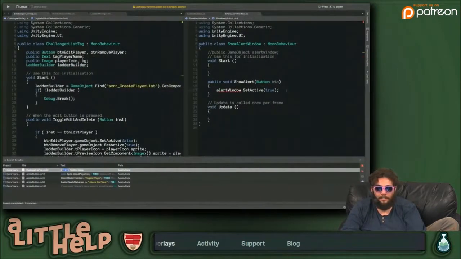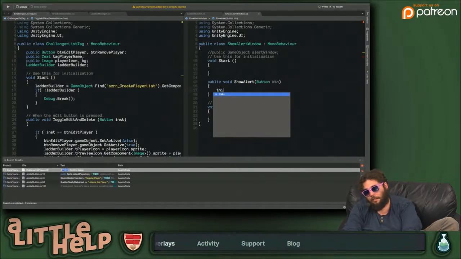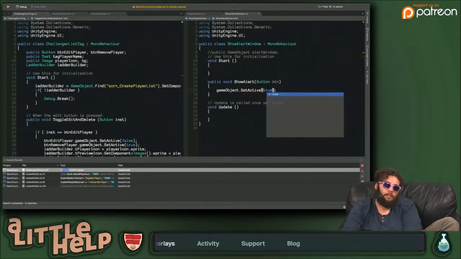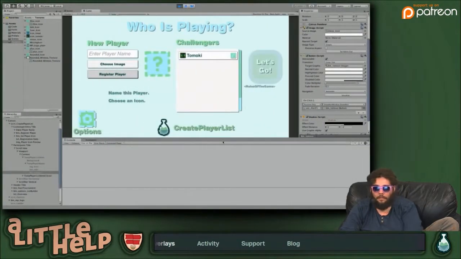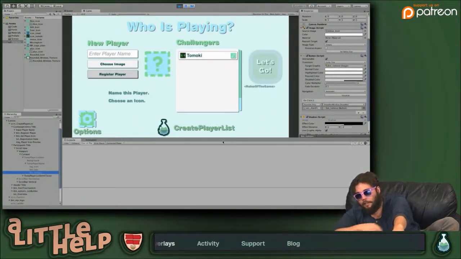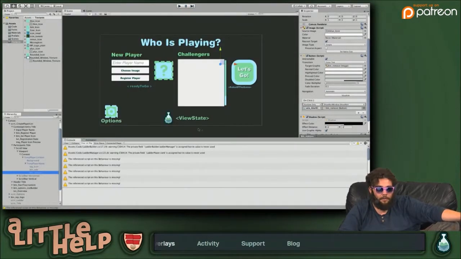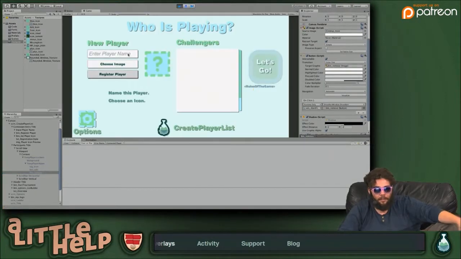Alright. So, actually, I don't even have to do alert window. I can just say this. Or game objects. Can I do lowercase? Yeah. There we go. Sweet. Can we get that just-in-time compiling? No. That script went missing. That's an embarrassment. Alright. We're gonna get this right.